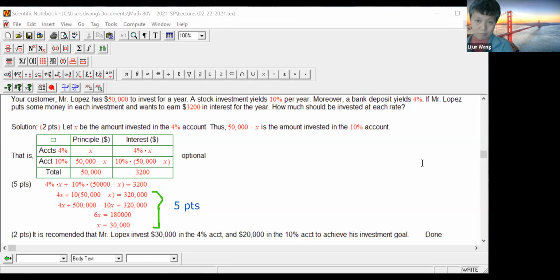And this is pretty standard. I'm not the only person who requires this. If you see any textbook on similar topics, they all have these components: specify the variable, set up the equation, solve the equation, answer the question. These are very standard in these topics. I'm waiting for you to write it down and make sure you're clear. And we're going to go over another popular way from our students to solve this equation.